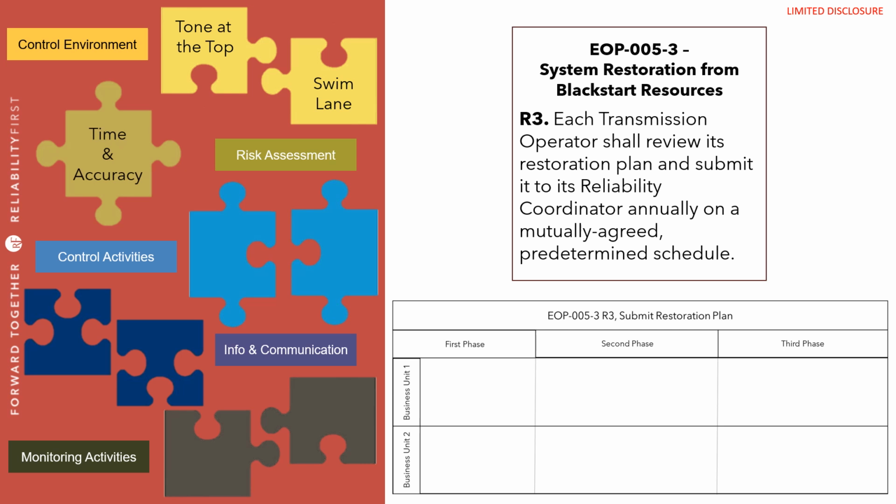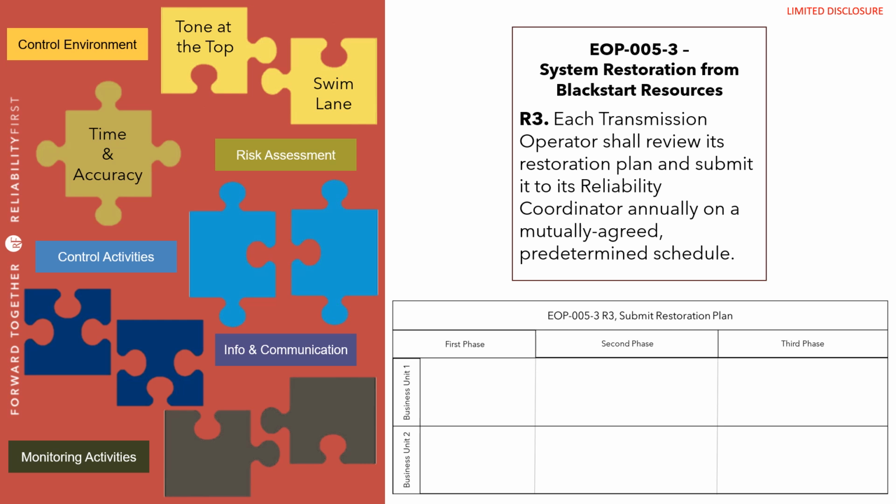Okay, if we know the risk, what will we do to ensure we mitigate that risk? What control activities will we use? Again, keeping it simple, let's say we'll delegate the workflow to a compliance person, someone who will keep track of when the restoration plan submittal is coming up.